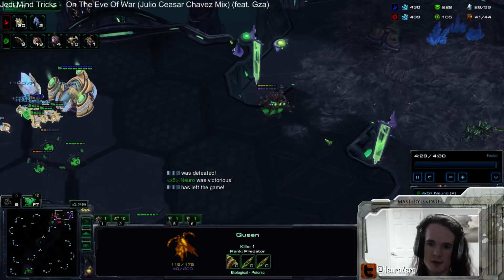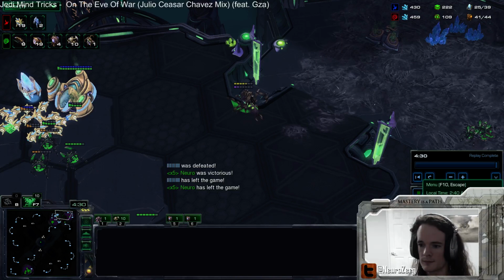And that's basically how you proxy hatch Protoss. Be careful using this. It's pretty dirty and evil. Okay.